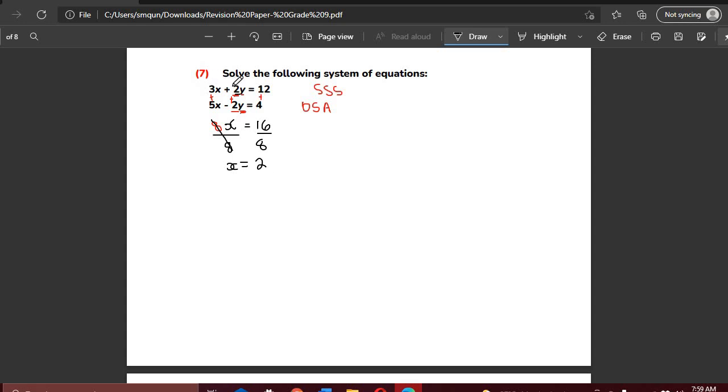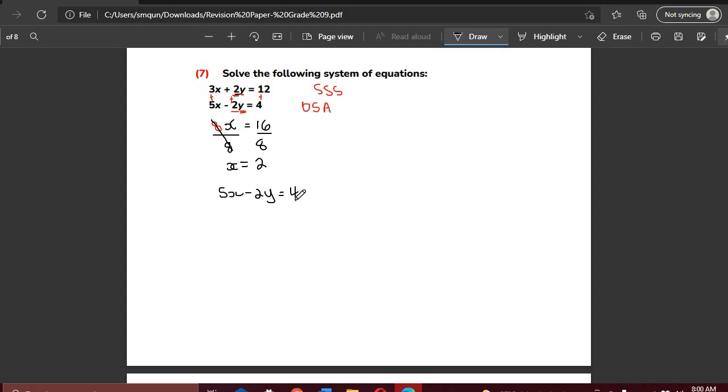Remember, there are 2 variables in this pair of simultaneous equations. So when you're solving simultaneous equations, you're supposed to get an answer for the 2 variables that are there. But we still don't have a value for y, so we need to find that. Okay, so to get the value for y, it's very, very simple. All you have to do is choose one of the equations that you want to work with. So I'm going to choose the second equation, and it doesn't matter which one you choose. So you can choose any one that you want, or any one that you think will be easier.